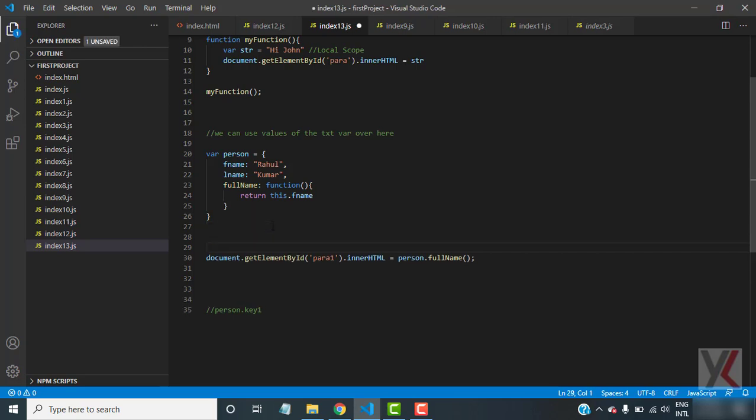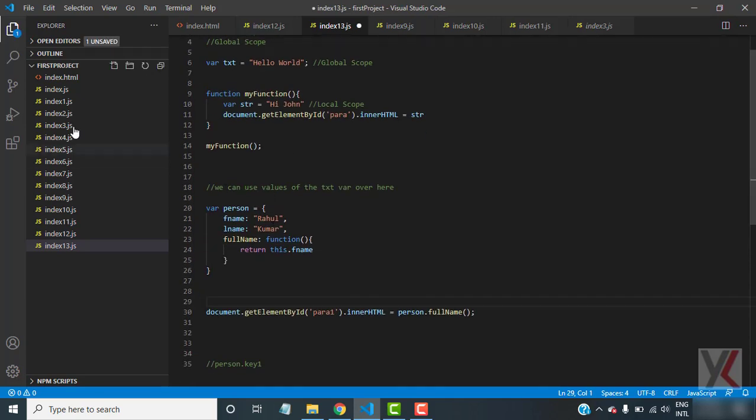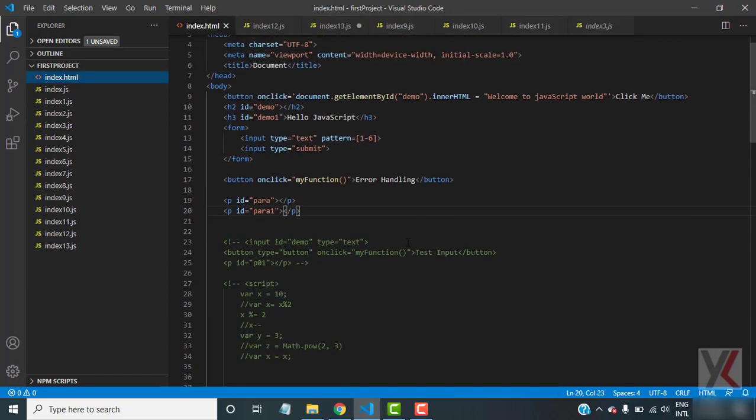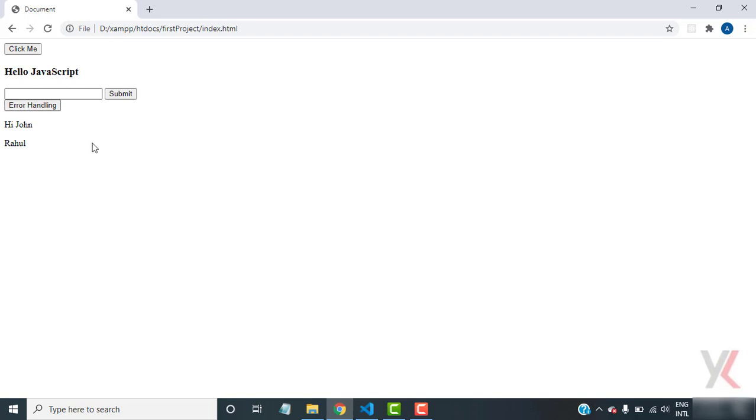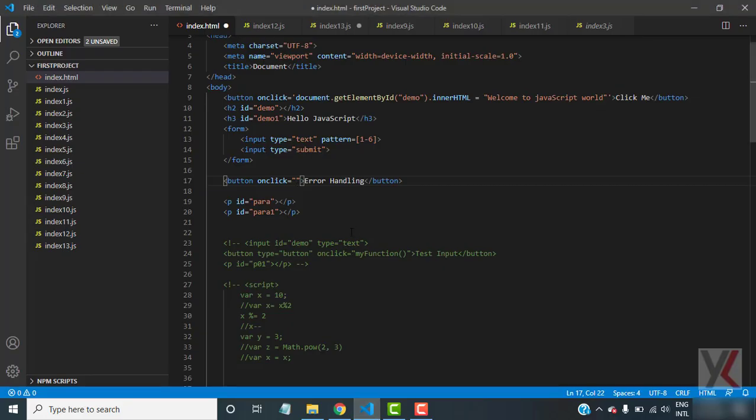Suppose here we have our button, and we want to perform some onclick event. Suppose I want to change the color of the text, so the button color, this color over here. So here it is error handling.